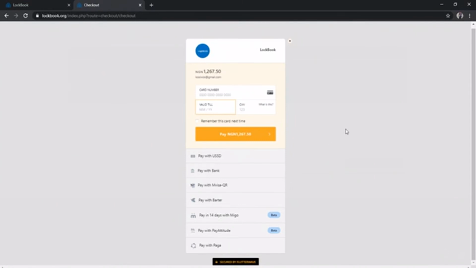When you have made your payments, you receive a notification saying your order has been placed and your payment has been received. You also receive a mail saying your order has been placed and your payment has been received. That mail is courtesy of Logbook.